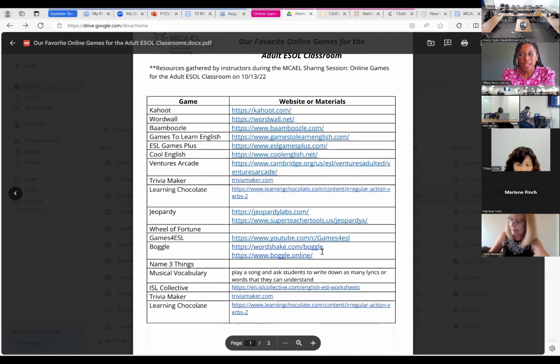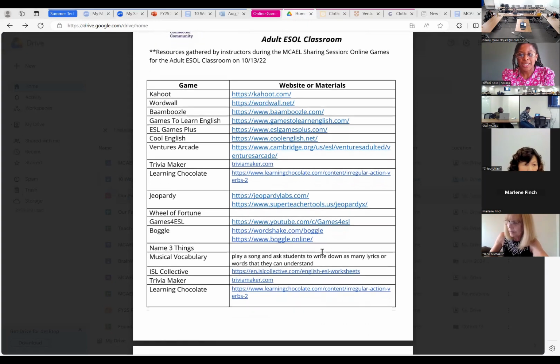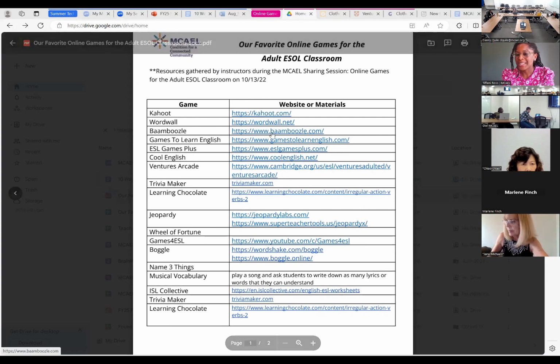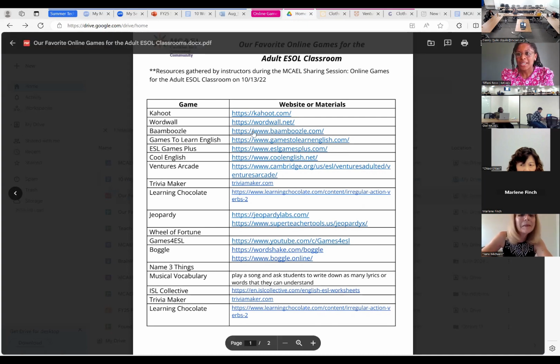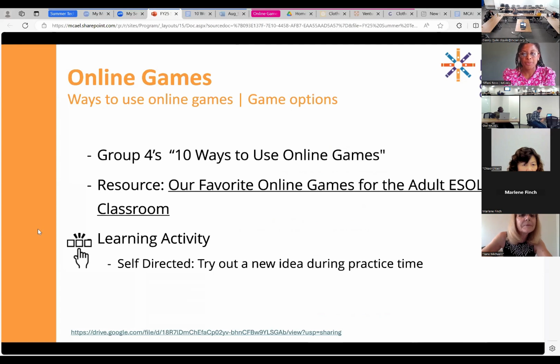I think all of these have a free version you can use, so you can explore these. It's going to take a little time. I'll show you an example of a lesson I was using as a sample and how I use these games to add more engagement to the lessons. That resource is yours to keep.